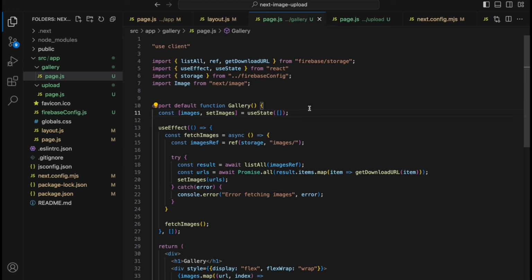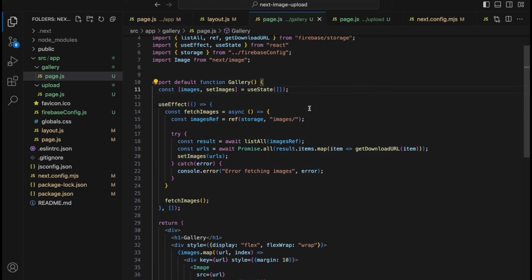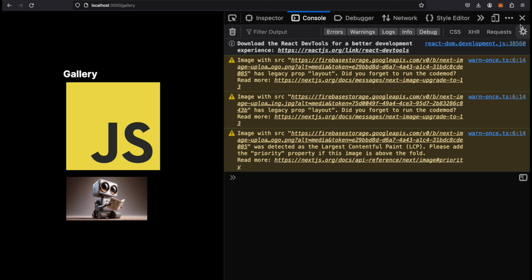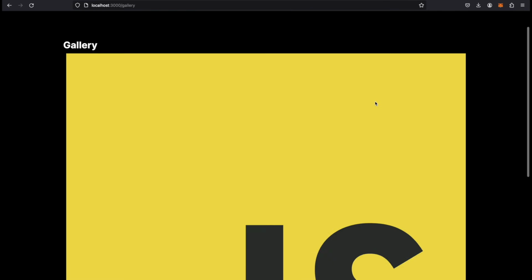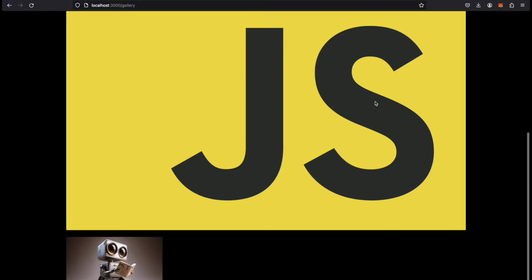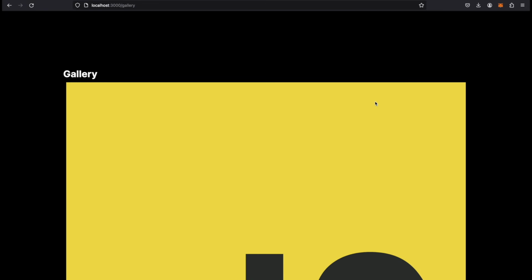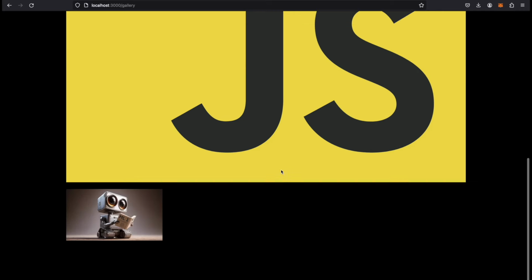Okay, so here's the resulting code. Take a look at this. Save it. Back here. Refresh. And here is your gallery. And the styling of this is not very nice. I would like to have it in one row. That's the first thing. So let me improve the stylings of this a little bit because I'm not very happy with this.